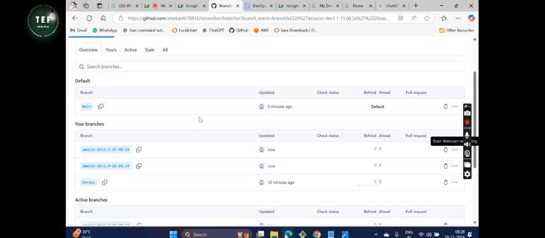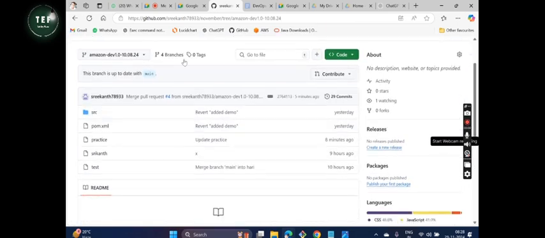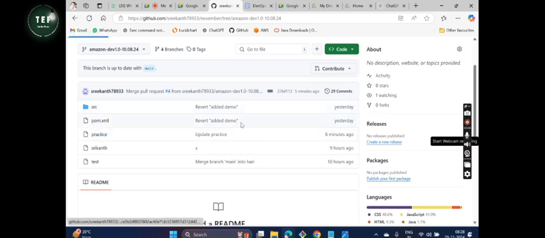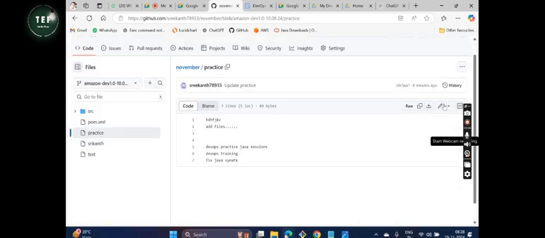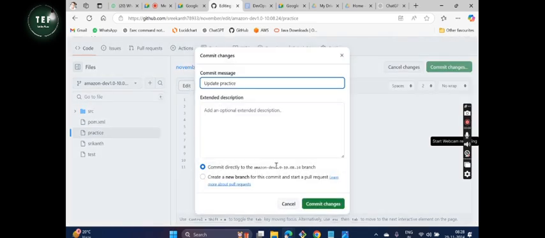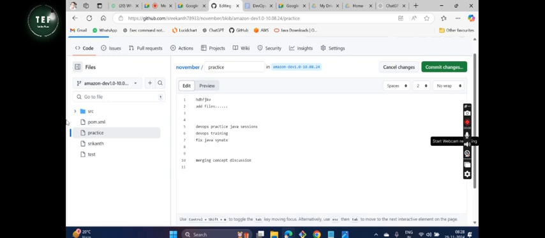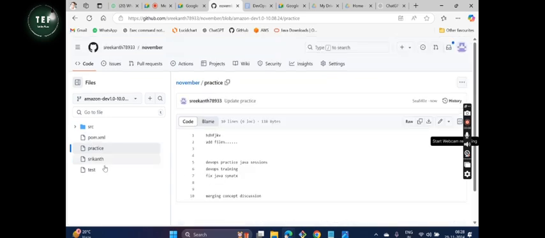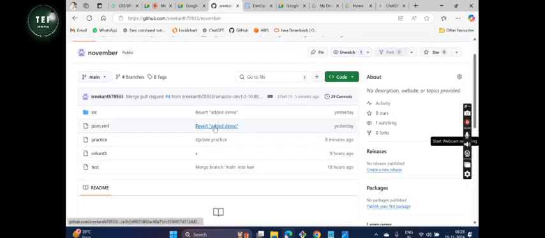Sai did some changes here in the practice file, like merging concept discussion. For example, this is the change done by Sai. Commit changes. So Sai has successfully committed his changes, and he has raised a pull request.